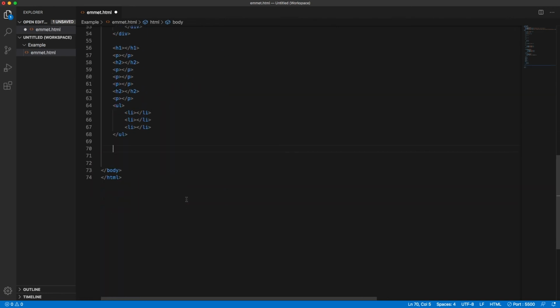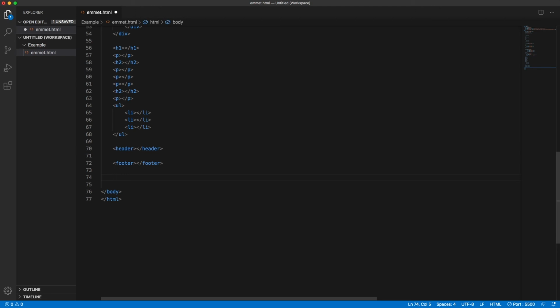So there's other things that are kind of neat about this. In addition to the typical HTML tags, Emmet, like I said, is an abbreviation tool set. So there are a number of abbreviations that you can use. So things like header, HDR, or footer, FTR. There are a number of abbreviations, and I'm going to give you the documentation you need. I'll link it in the description below, and it'll give you all of their abbreviations and things like that. We'll link straight to Emmet's website so you can see it.